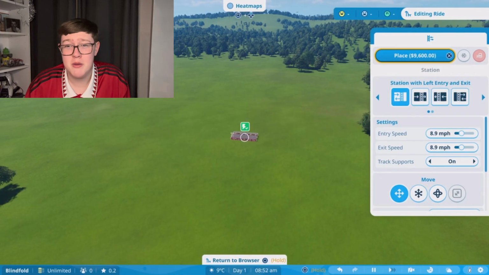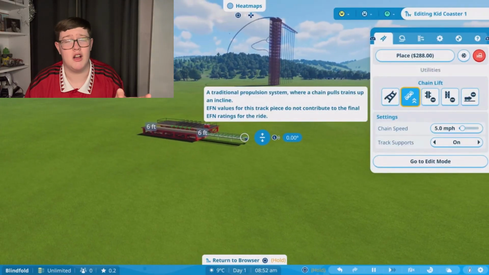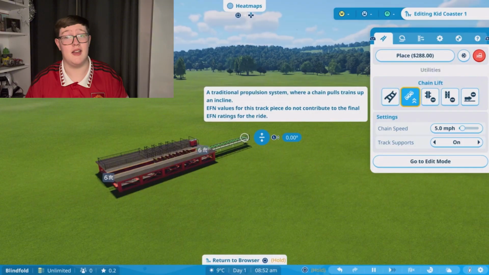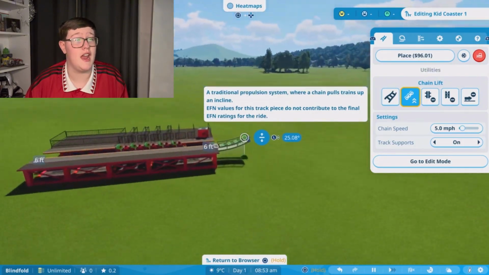This shouldn't be too bad, hopefully, because the limits on this are not as bad as the launch coaster. But then again, I can't jinx myself before I actually build it. So let's just build a quick chain lift. Actually, no, we're not going to build the chain lift. We are going to do that blindfolded, so I don't know how tall it is and how fast the chain speed is. So let's put the blindfold back on and let's build the chain lift.